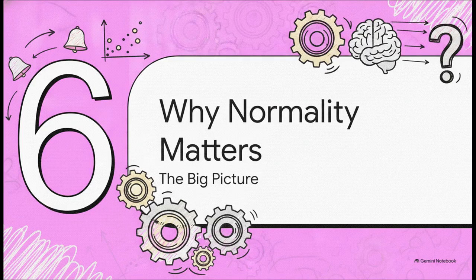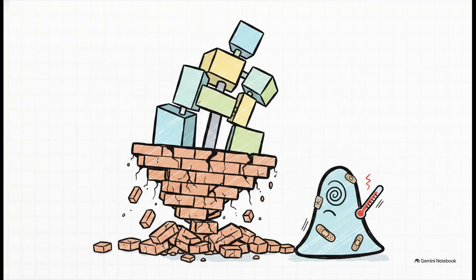Section 6. Why normality matters. The big picture. We've looked at the diagnostic tools, but let's take a step back and tie this all to the big picture. The reality is simply this. You cannot build a robust, generalizable model if the foundation of your statistical assumptions is broken. If you rely on parametric techniques, they inherently assume that the populations or samples are taken from are normally distributed. If you just ignore the shape of your data, you are literally compromising the integrity of every single p-value, every correlation, and every finding that follows. At the end of the day, a sick data set will only give you sick, completely unreliable conclusions.